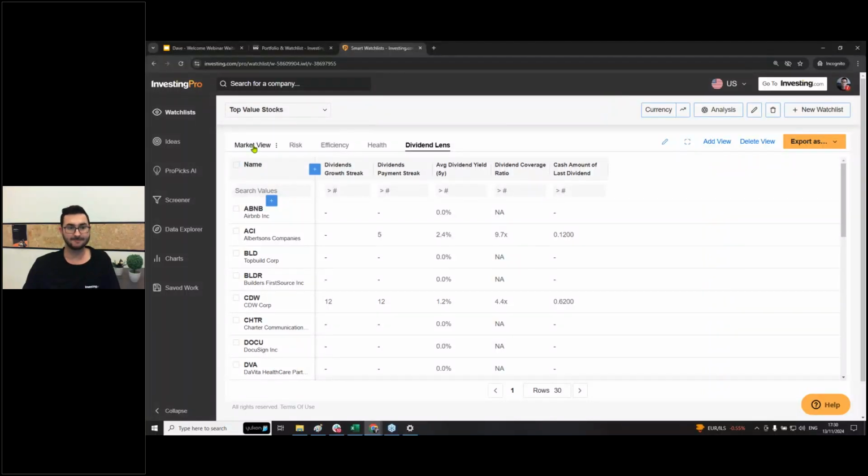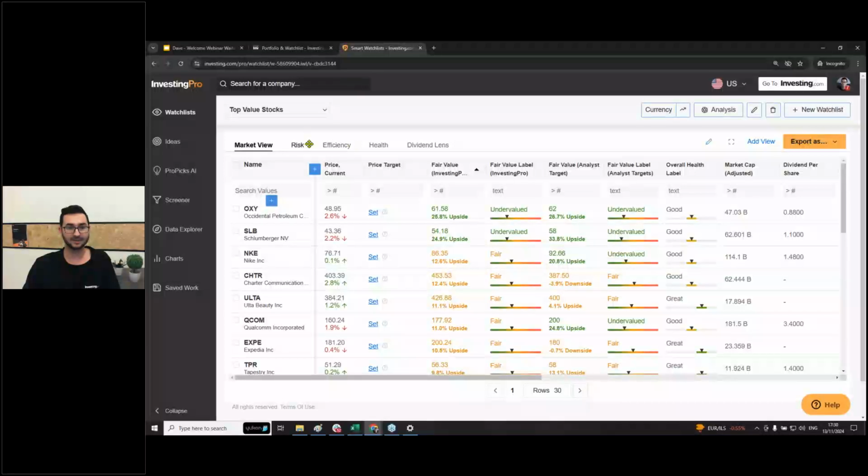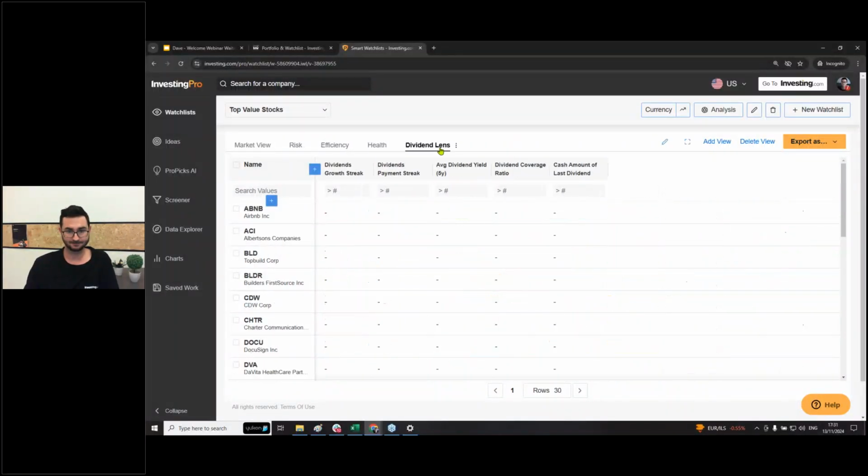And as I mentioned before, based on all of these different views, you have all this information baked in directly to it. So not only do you get the strategy list that's rebalanced for you, that's produced by AI and our expert in-house analysts, but you also are then able to do your own due diligence and have all of that due diligence concise and prepackaged for you directly via your watch list in the Investing Pro environment.